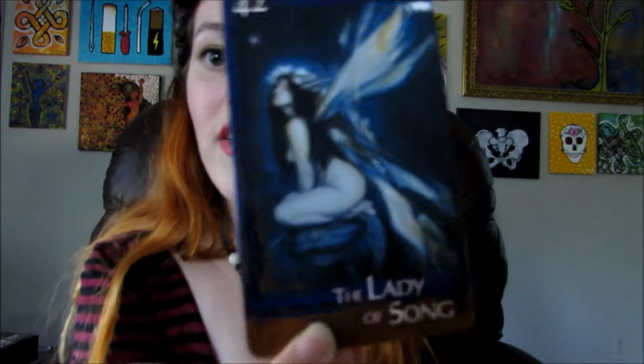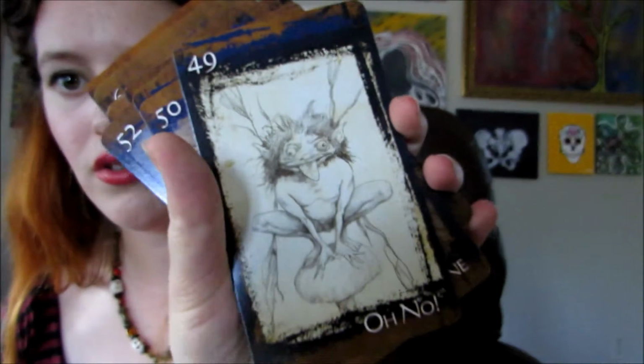Oh, the Lady of Song. These are a really nice stock. They're not too stiff. I think I'll be able to shuffle them. They are super slippery. Lady of Sorrows. There's some weird cards in here, like this one's just called Oh No. So I'll be interested to see what the deck has to say about that.